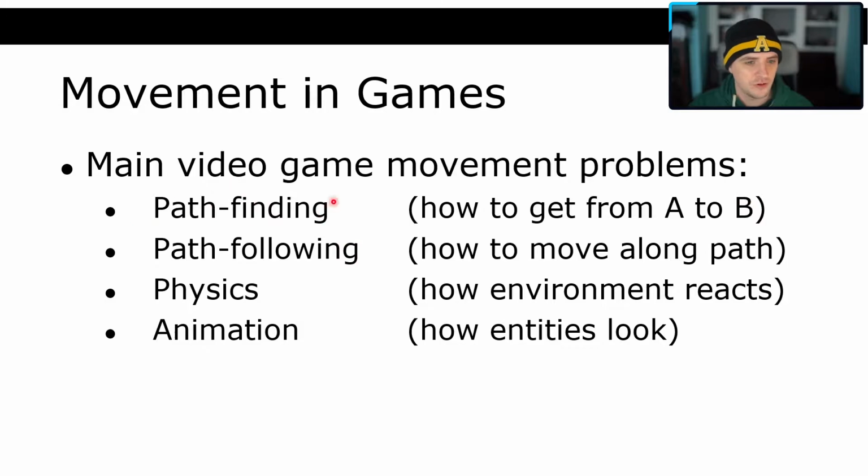After I've found a path, then I have to follow the path. So this is called path following. And so how we move the character along that path is just as important as the path itself, right? And I'll show some funny examples from video games where maybe the path wasn't followed so correctly or the path wasn't computed correctly, and how that affects gameplay and affects the user's overall opinion of the game and maybe how many sales it gets and stuff like that.